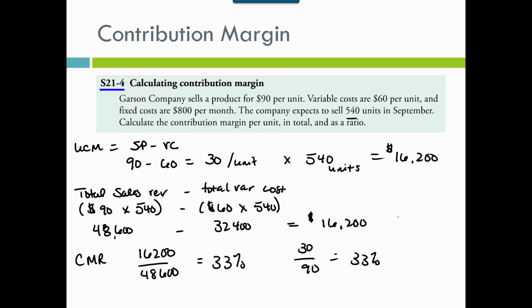I like the smaller numbers, and I like to use fewer numbers if possible. But sometimes, like I said, in Pearson, it kind of makes you do it one way because you're filling in the blanks. But I do like you to see there's more than one way to get to the right answer.